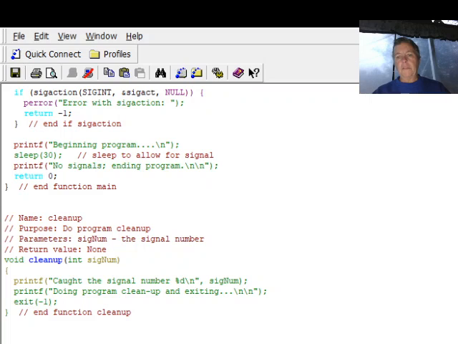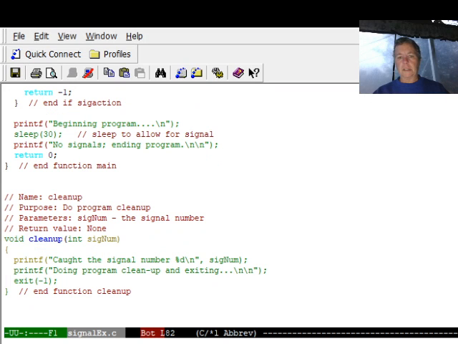So as we're waiting for this, just a reminder, a signal is a software interrupt, or a very basic form of inter-process communication. So we can send asynchronous notifications from one process to another. And then the signal handler is a function that's defined that is called when a specified signal is received by the process. And so now you can see after it did the sleep, we got this print statement that said no signals ending program, and the program finished.